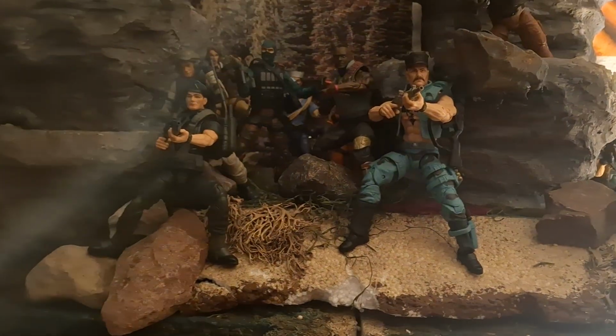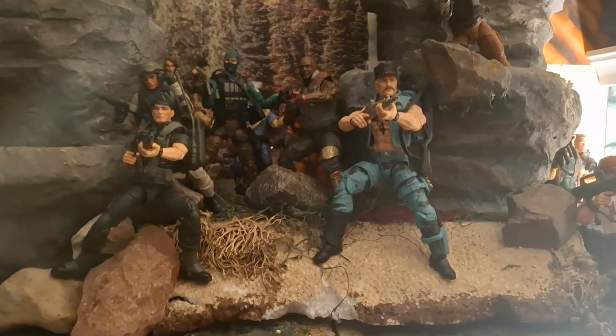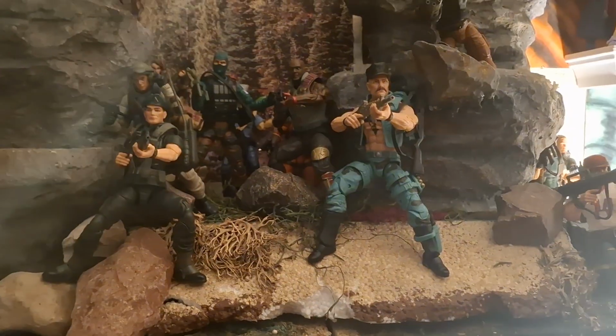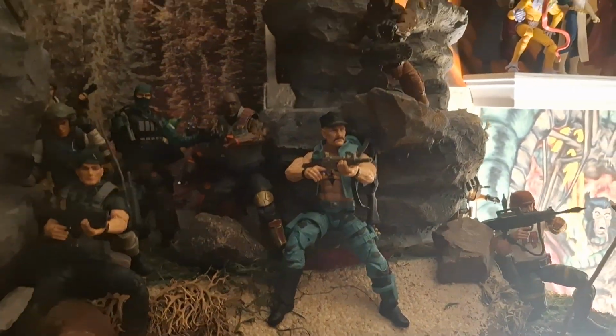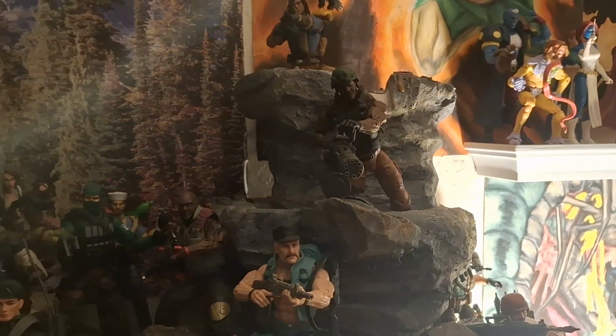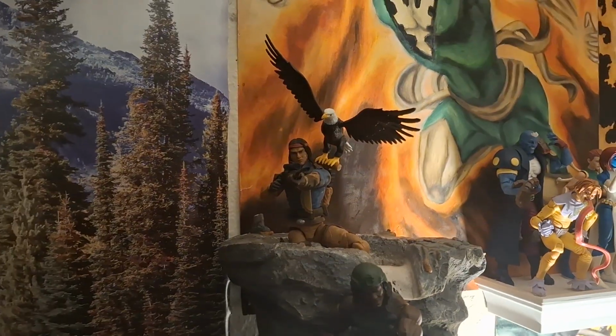Up front we got Gung Ho. He was always one of my favorite Joes. I think one, because of the visual, because blue's my favorite color. Two, I always liked the way the character was portrayed in both the comic and the cartoon. Up above him got Roadblock. And above that, we got Spirit and Freedom.